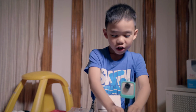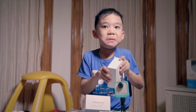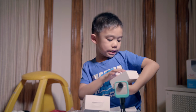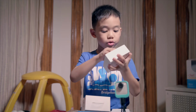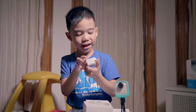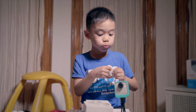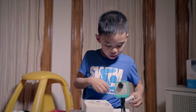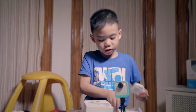Okay, so let's see what's in here because I promised you to see what's inside here. Let's get started. It came with its own case, by the way, actually. Something can hold it here, actually. Look at this. It's beautiful.